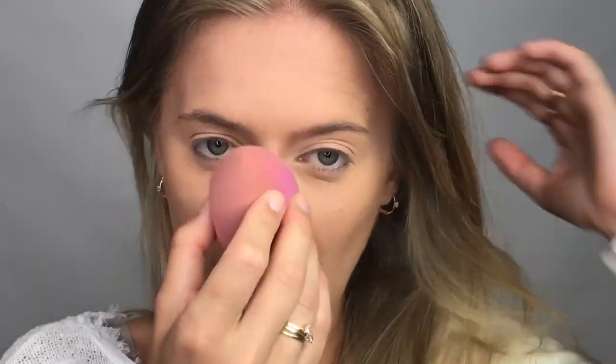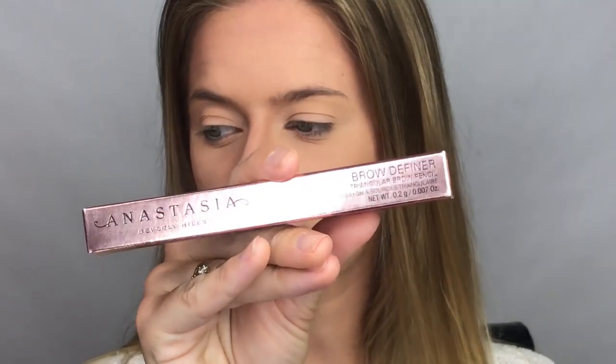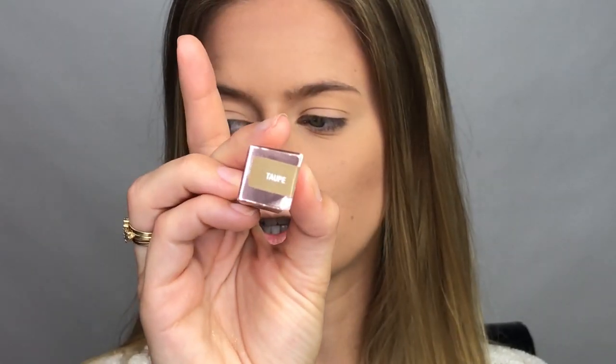Really, I just want to take this all off and shut down the camera. But I'm not gonna do that. I'm just gonna keep on moving. Okay, moving on to the brows. I'm gonna use the Anastasia Beverly Hills Brow Definer, and this one is in the shade Taupe.